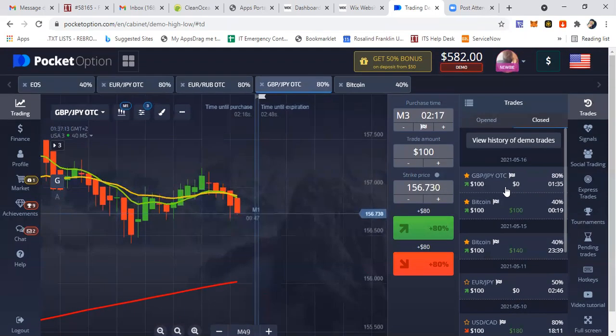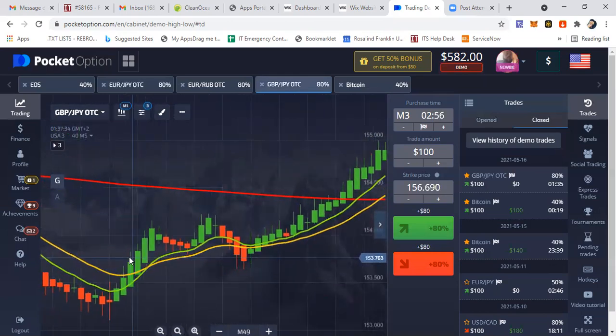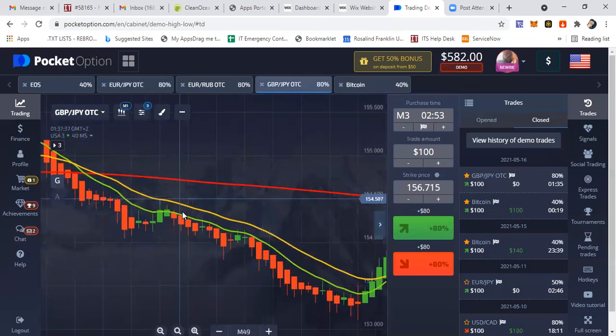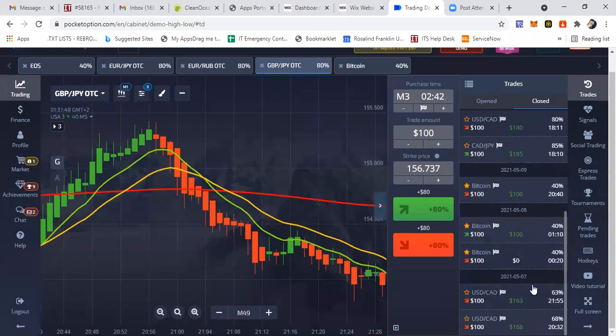Not everything's gonna be a win, but I think 3 or 4 losses compared to 11 trades is way better. You're going to be in profit, but you have to be patient. Wait on the crossovers. Make sure you're trading with the trend. Wait for the flat tops or flat bottoms, and you will win your trades. It's simple. I'm not gonna cap to you.